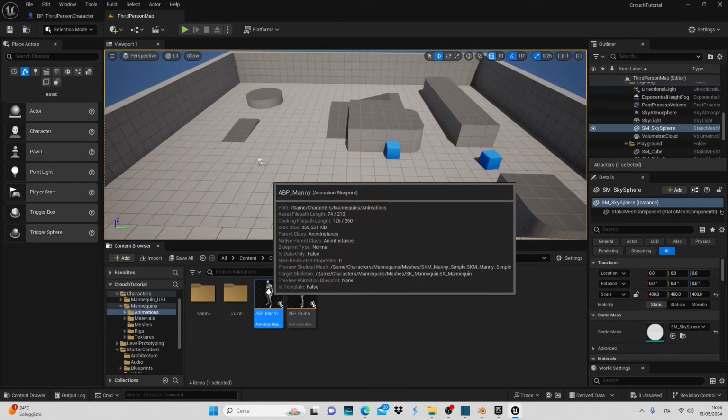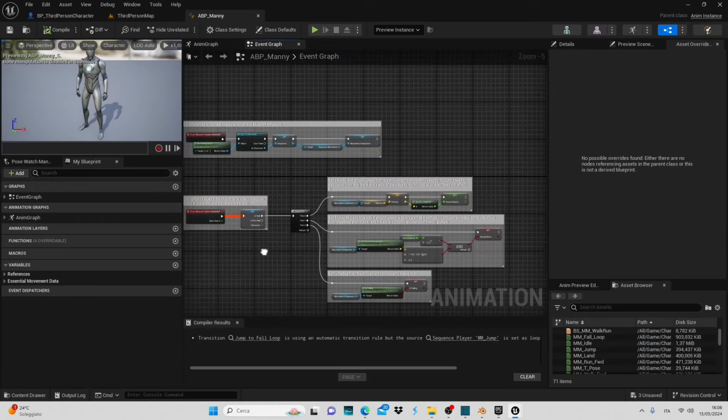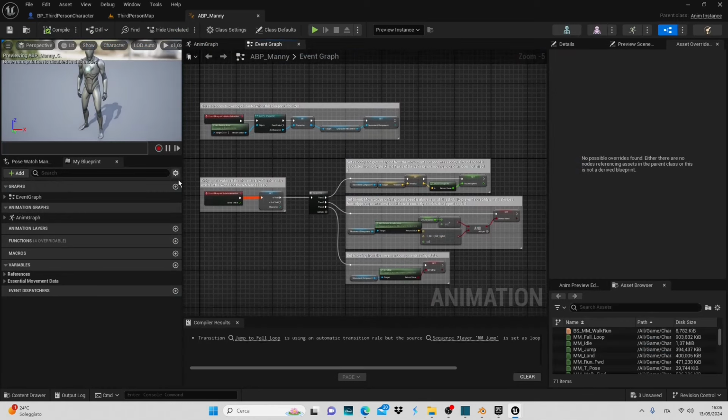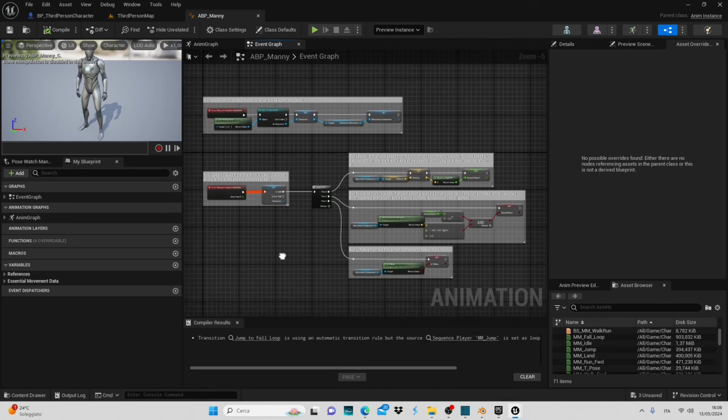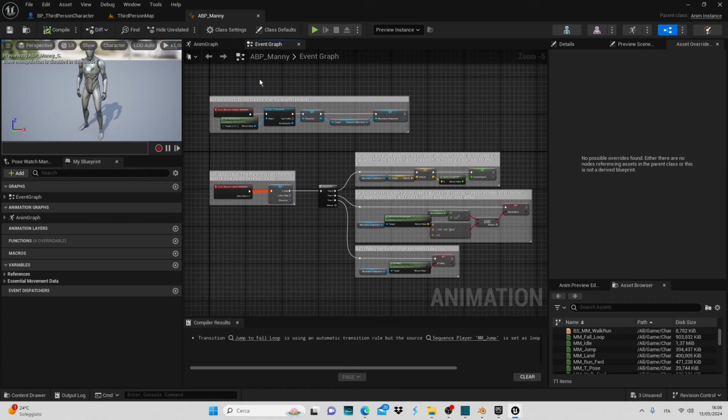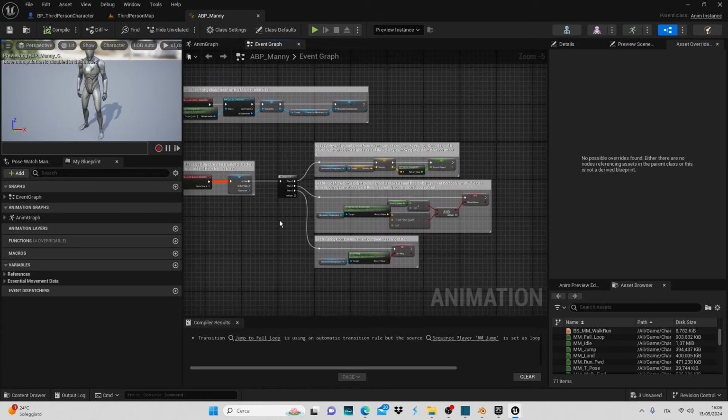Therefore, we must refer to the animation blueprint of Mannequin, because it practically turns out to be the parent in this case. So any change we make within this animation blueprint will then also be transferred to the animation blueprint of the character we are using, and therefore Queen.